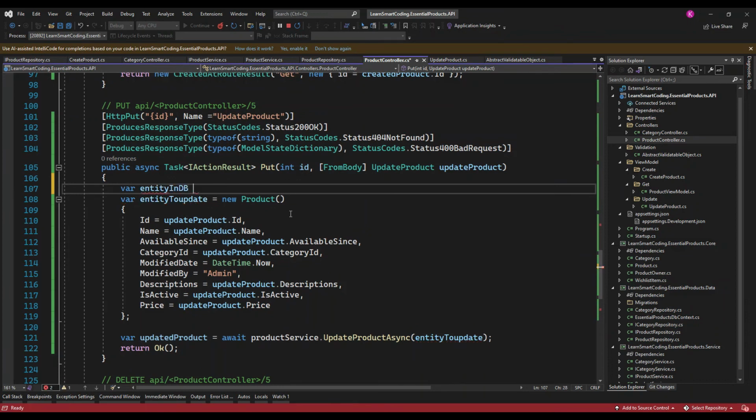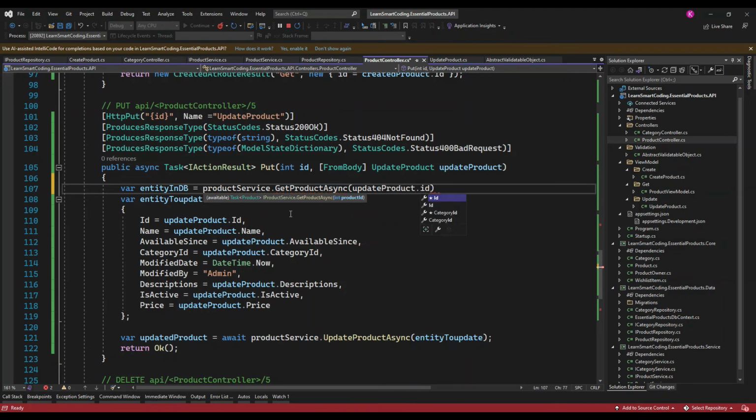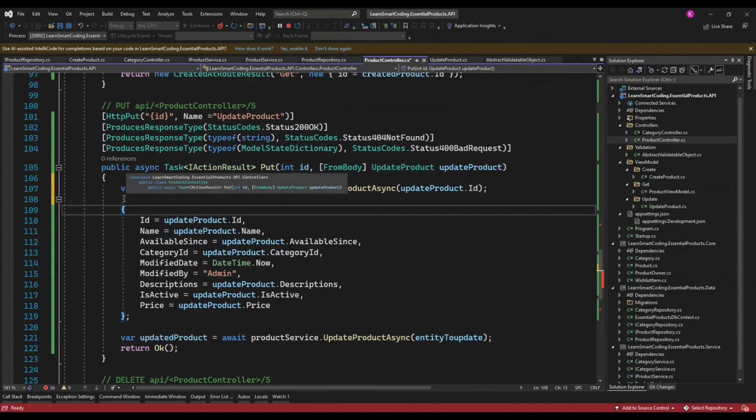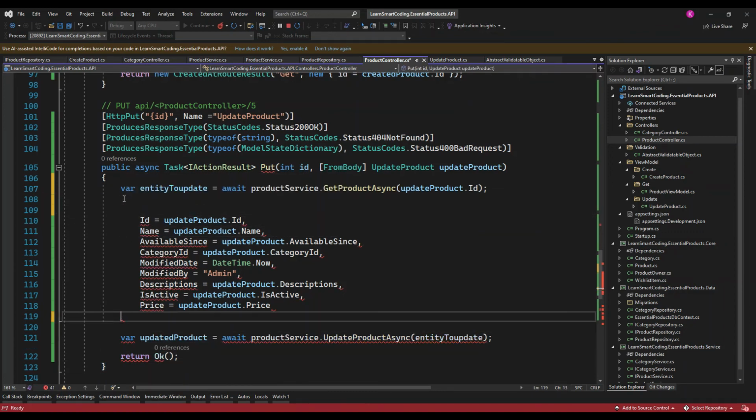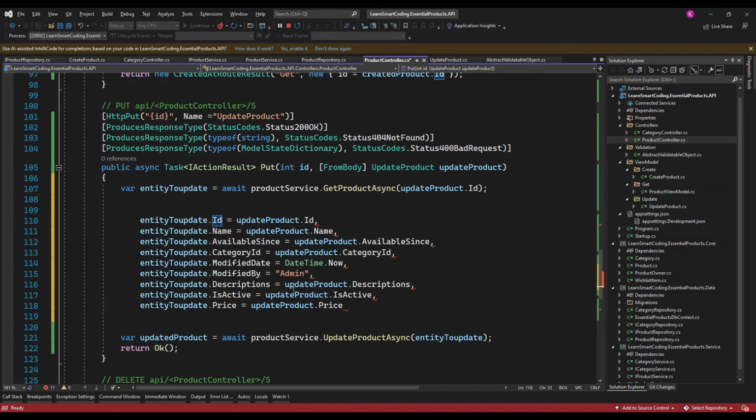Now what we are going to do is, let's come back to the controller. What we will do is, first let's retrieve that particular ID where this is tracked. Okay, so earlier what we were doing, we were having two different instances, one was tracked and one was not tracked, and we were trying to update it. So this time line number 107 will retrieve us a product with an ID that we are specifying. Okay, GetProductAsync, this is a trackable method, so don't get confused. So what will happen, line number 107 we will retrieve that particular product ID. Okay, and it will be tracking.